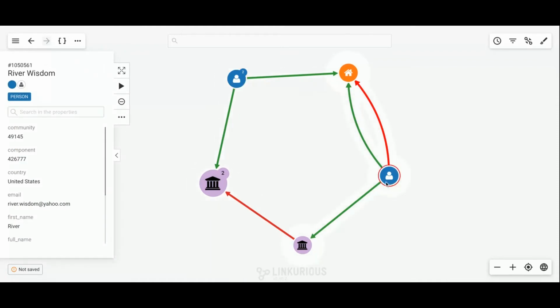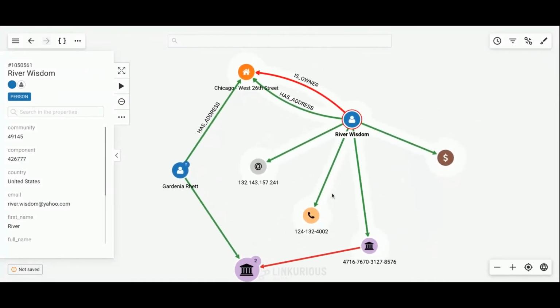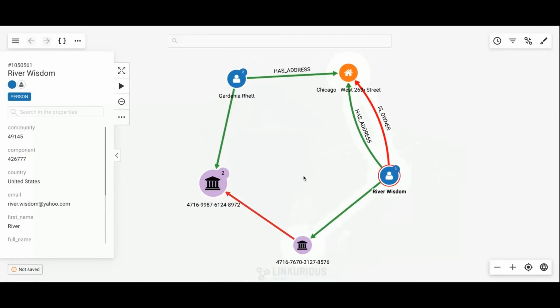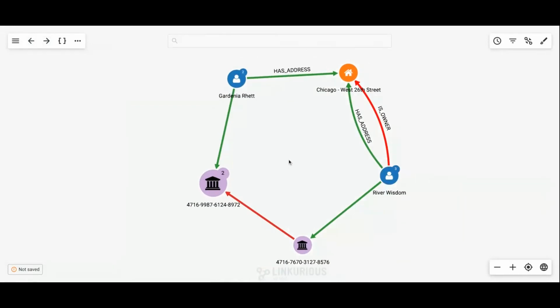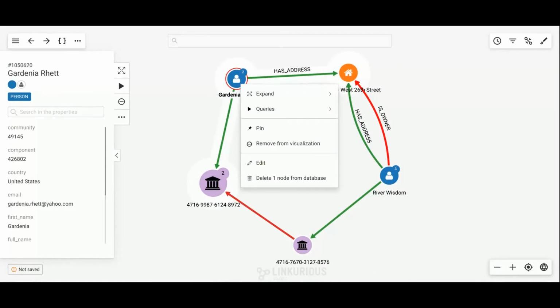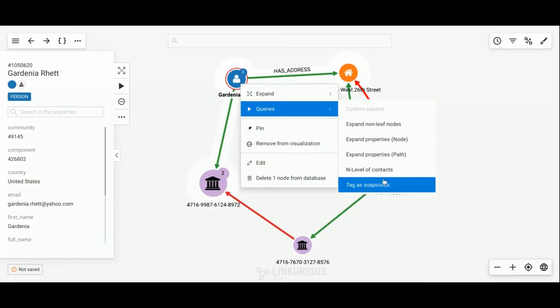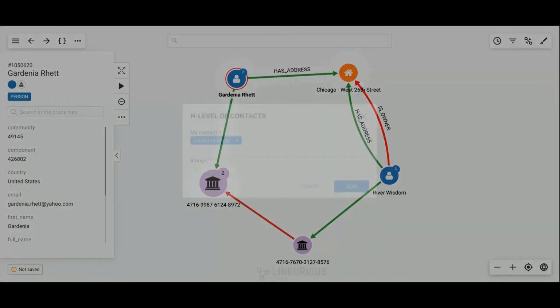And if I just try to expand River Wisdom, we see that we have other paths that don't bring to any connected person. So let's undo. From here, clearly it's possible to continue the investigation. So I can either move to the next person query, and I can again run the same query or maybe a different one. So I can automatize the investigation process for the analyst so that with few simple clicks, they will be able to expand everything.